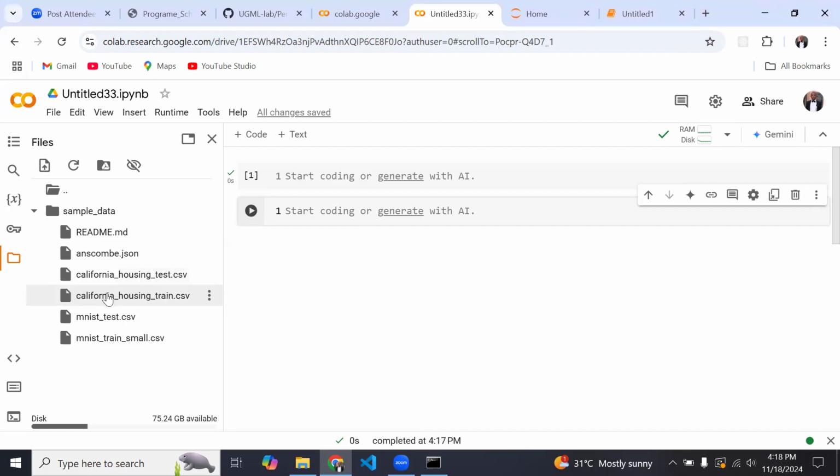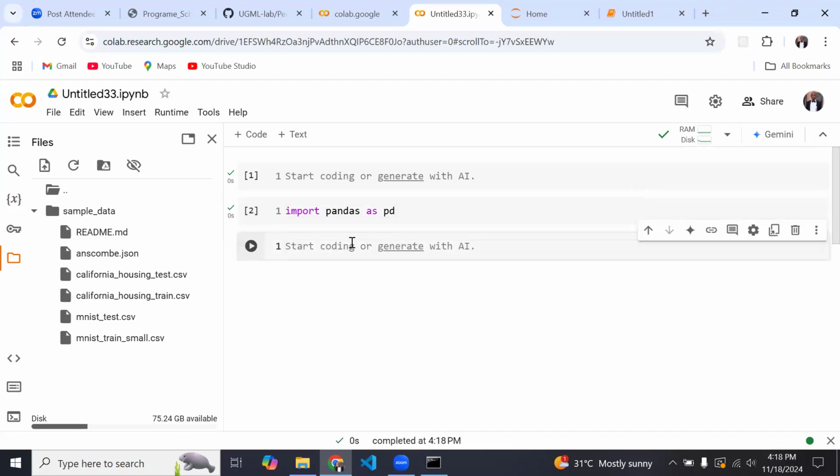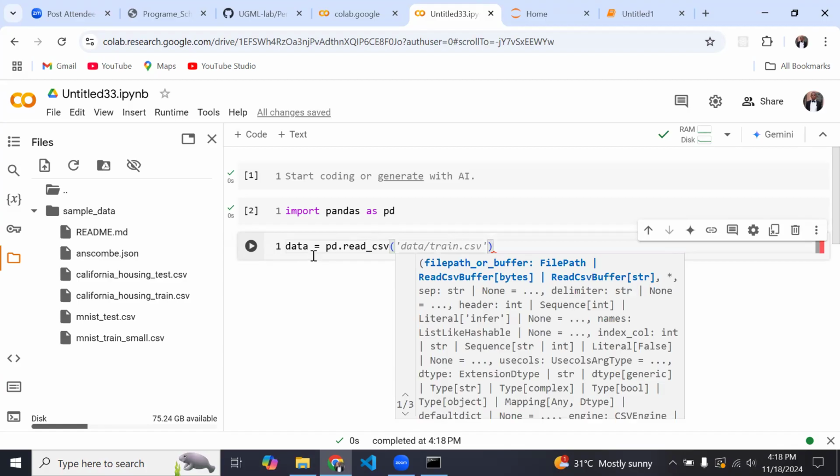So if you want to import this, remember this is a CSV file, and it is located in the sample underscore data. So over here, I can simply do something like import pandas as pd. I'll run this, and pandas is pre-installed for me. So I can say, okay, my data is going to be equal to pd.read underscore CSV. And the data that I want, you see that over here is kind of giving you some help one way or the other.